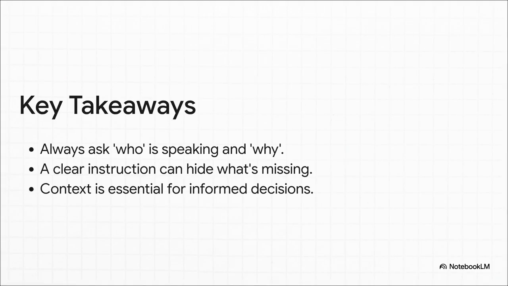So what are the big takeaways here? First, you've always got to ask who's talking and why. Second, just because something sounds simple and direct doesn't mean it's not hiding something, or in this case, hiding everything. And finally, context is king. It's absolutely essential for making a smart decision.